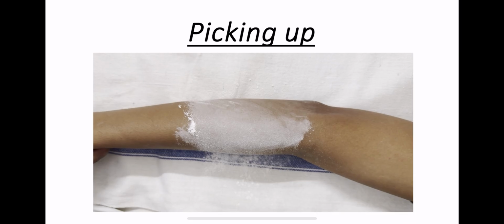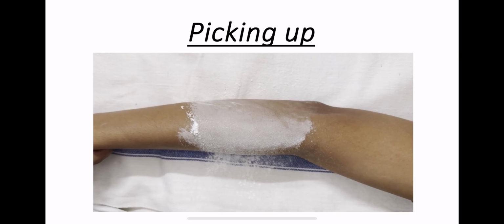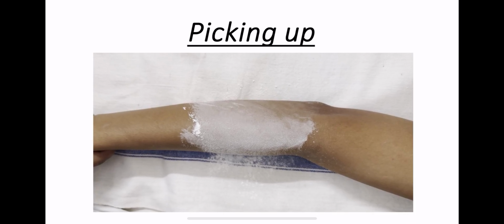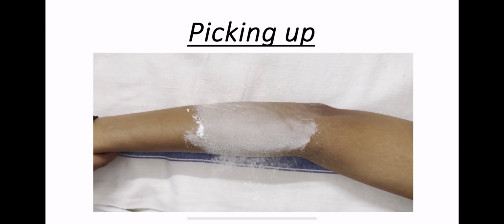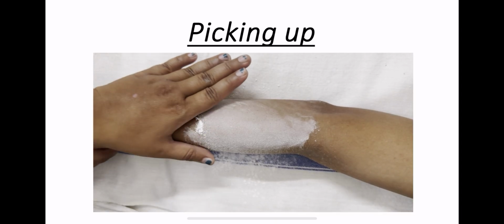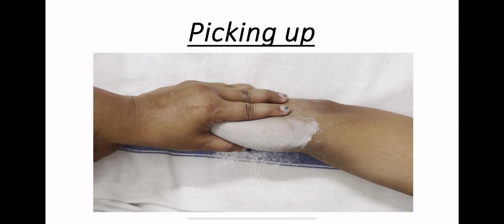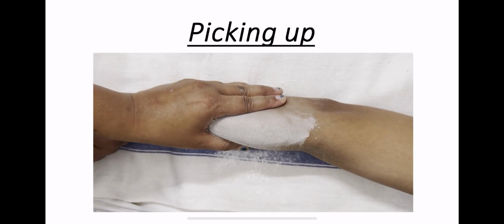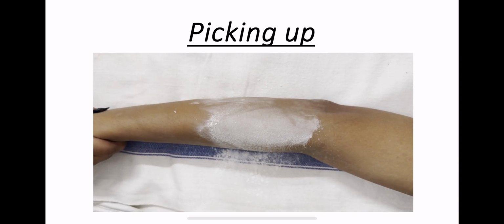Picking up. The therapist adopts a walk standing stance. The hand is placed on the body part in such a way that the web space between the thumb and index finger lies across the center line of the muscle bulk and skin to be lifted. The thumb and thenar remnants are placed on one side, and the index finger with hypothenar remnants are placed over the other side of the center line.